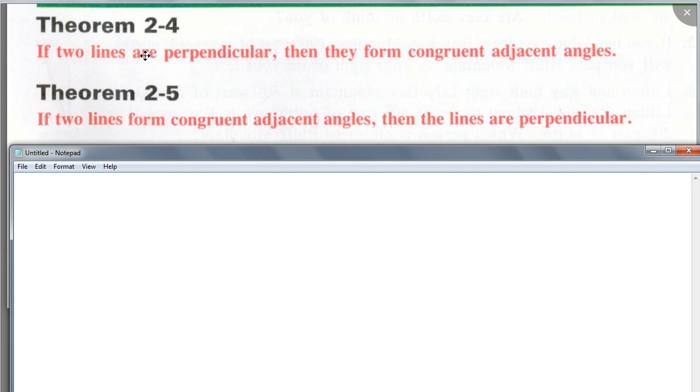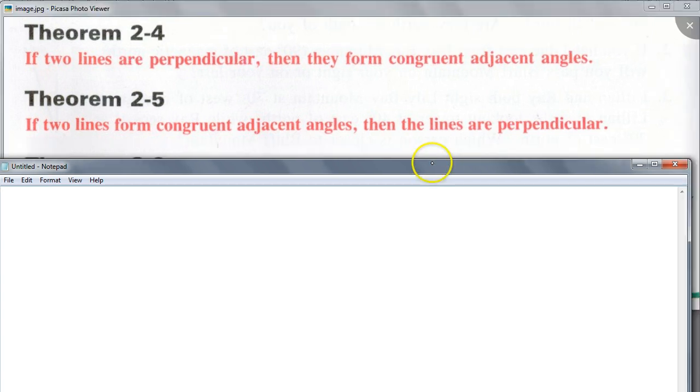Does this make sense? I want you to talk to your group, see if they get it. Go ahead, I'll give you time. Does this make sense? So any question about these 2 theorems, now that you talk with your group members? Do you understand when to use which ones here? Okay, good. Now let's go on to our last theorem of the day.